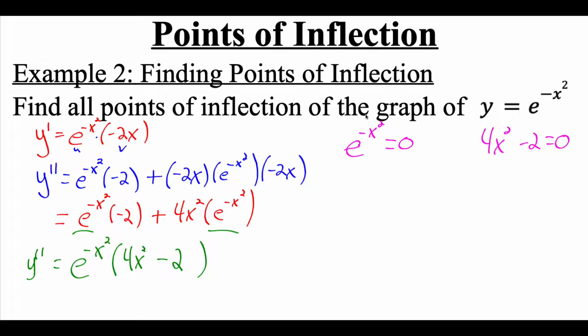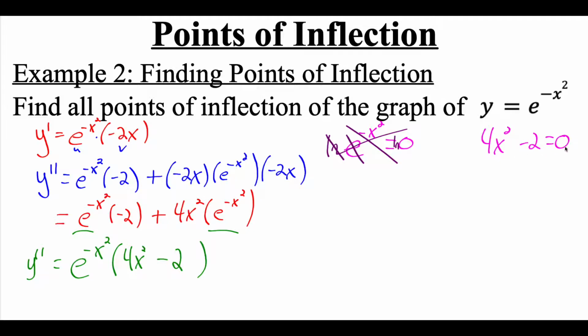Now, if I were trying to solve this first piece, because we've got an e exponential, we would technically have to do the natural log of both sides to cancel out that e. But on the right-hand side, we can't actually do the natural log of 0. That's an undefined operation. So this one isn't going to give us any zeros. So let's focus on the other piece.